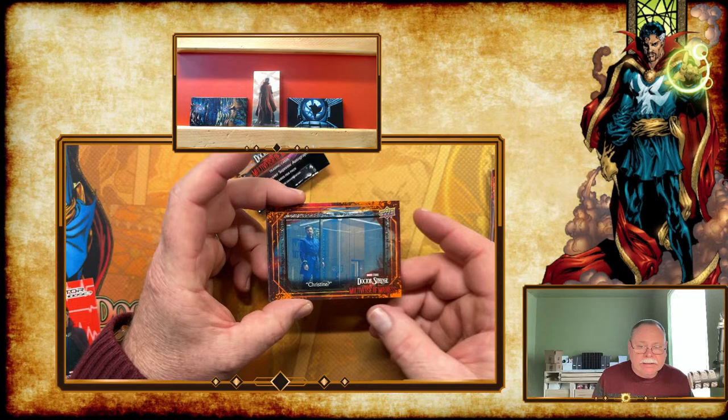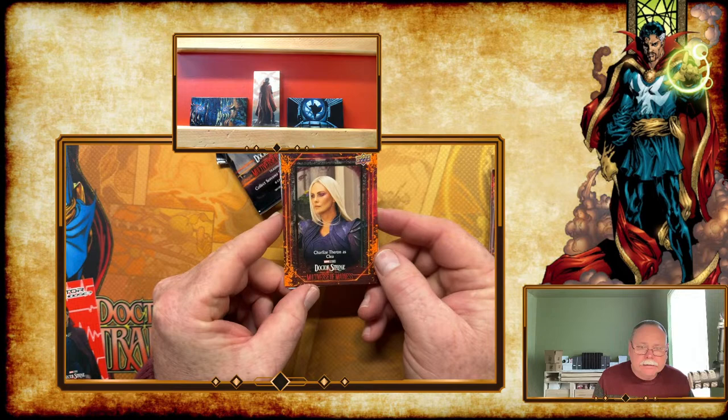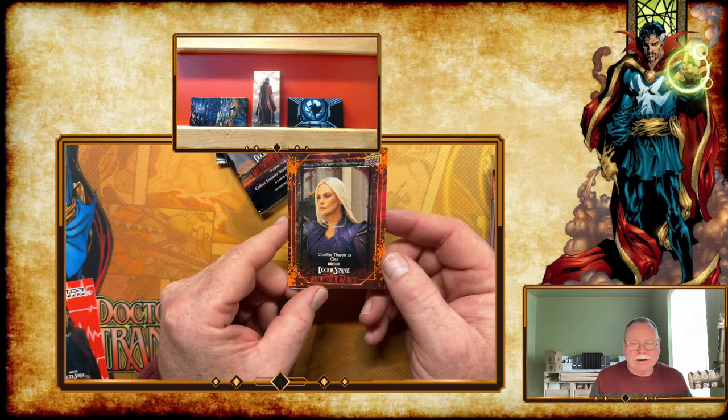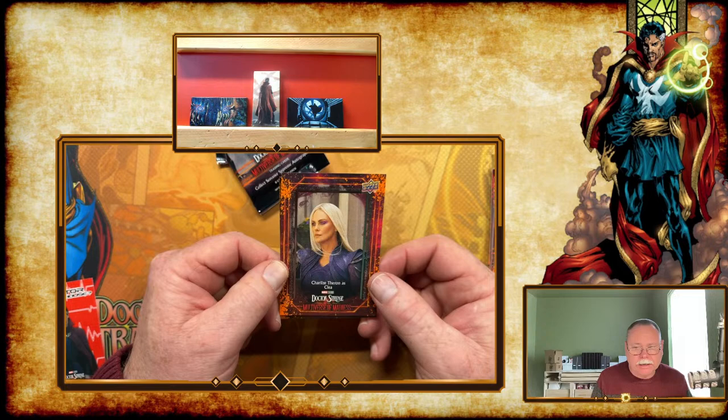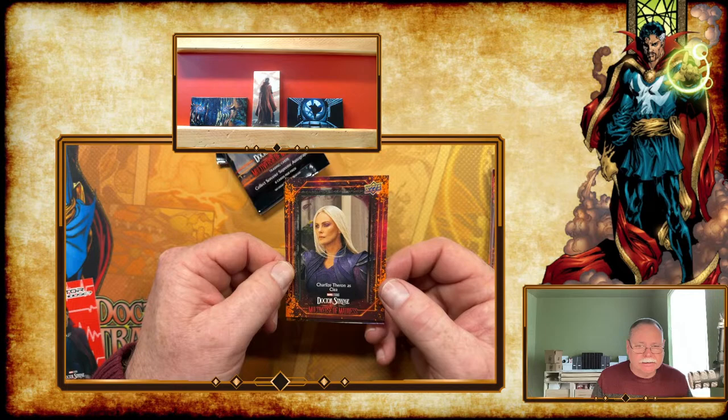Him in the Fantastic Four Baxter-ish building talking to Christine or finding Christine for the first time. And then Clea, the first Clea card we got here. So Charlize Theron, interesting pick for an actress. I love her. I've watched her in all her movies. She's done some great work. Won an Oscar, I think, for, was it Monster? Did a creepy job in that movie. So it'll be interesting to see what she brings to the character in the next iteration. Hopefully we'll be able to see her.